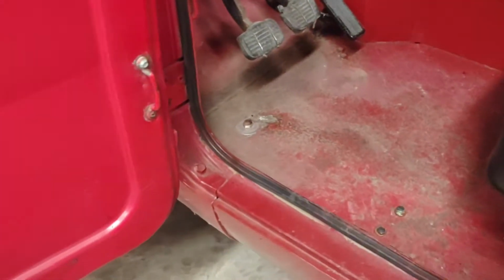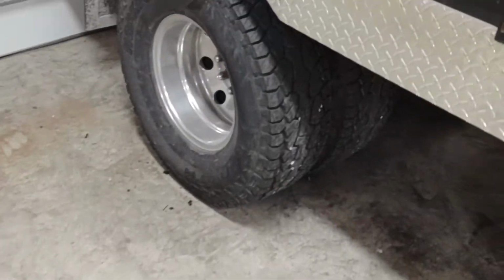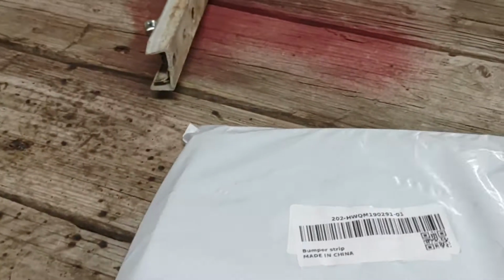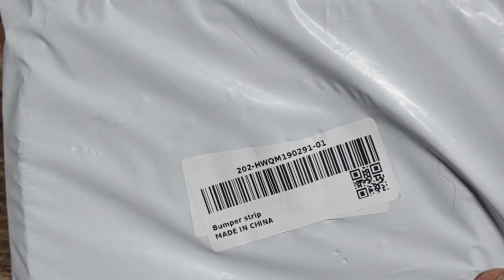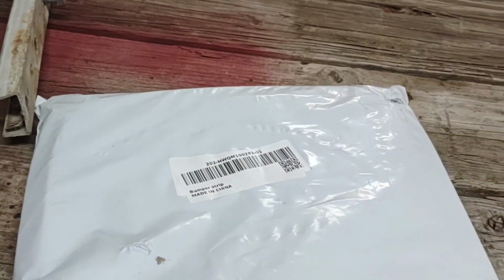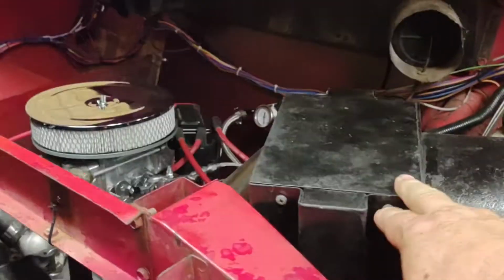Let's see what else I got. I put new weather stripping on the driver's door here a while back. It seems like it's working pretty good, so I went ahead and got enough weather stripping to do the other side, on the passenger side. Of course, everything comes from China anymore. And then I've gotten the heater box mounted in place.